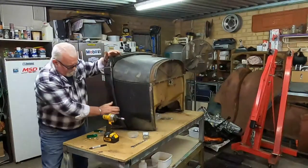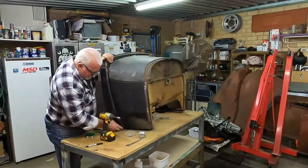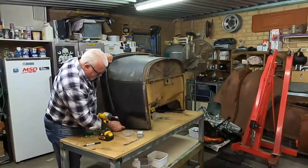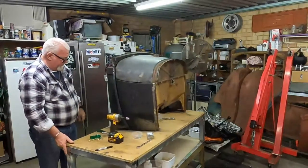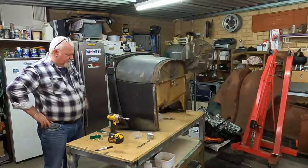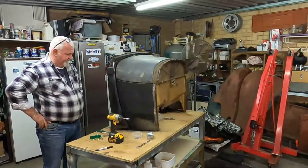There we go. Sweet, look at that beautiful little job. Just gonna fix that little bit on the bottom, which I'll chop off afterwards when I lift it up and put it on. But it's too heavy for me to do by myself. So I'll have to wait for someone to come and give me a lift.